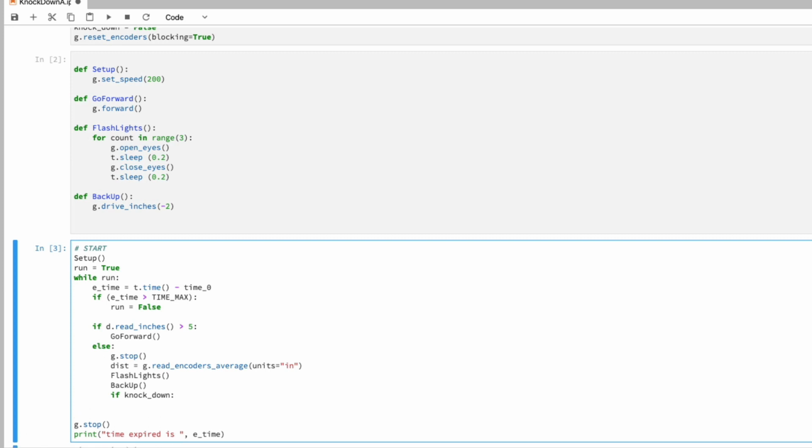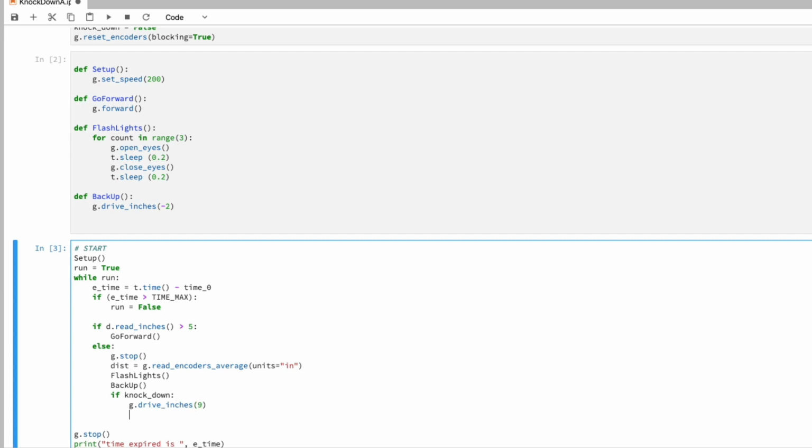Well, let's just do it. Okay, first of all, we're going to go to g dot, we're going to drive_inches, and I'm going to put 9 inches. Now remember, we back up 2. We stop 5, and so that means we'll be 7 inches away. So I'm saying let's drive forward 9 inches, and that makes sure we'll knock it down.